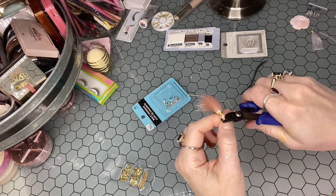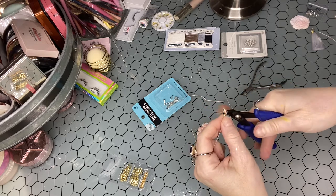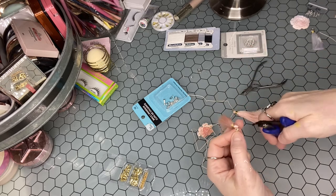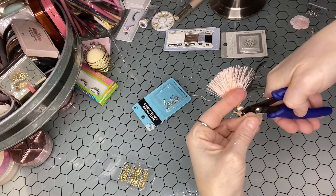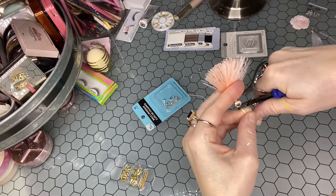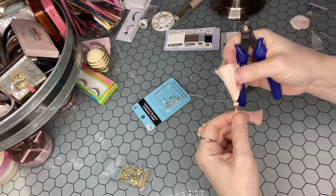You're supposed to crimp. Okay, did that crimp it? Yes. And then I think you're supposed to turn it to the side and then crimp it again. Let me go like this. Yes, I think that's what you do. There we go. I think that worked.